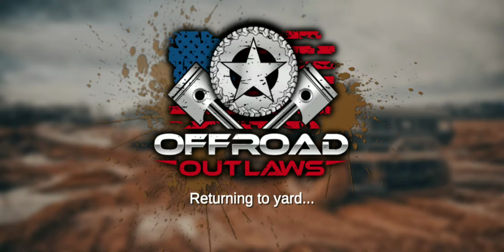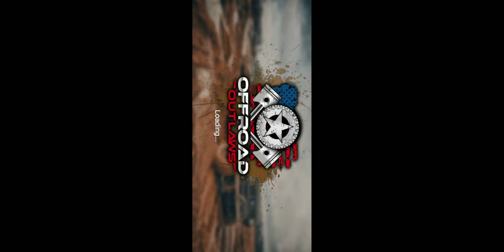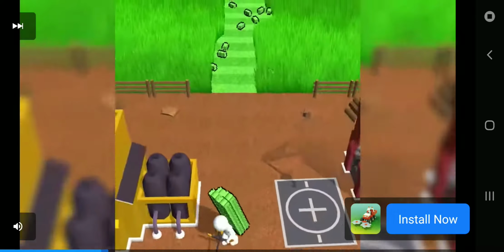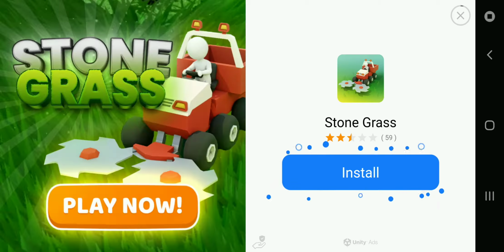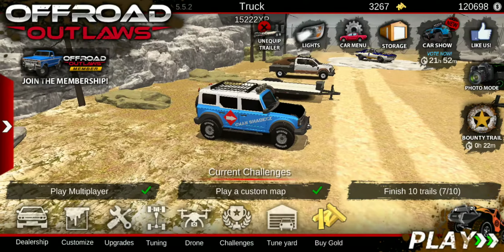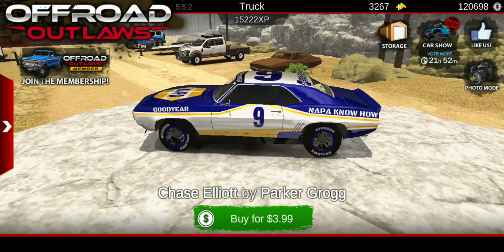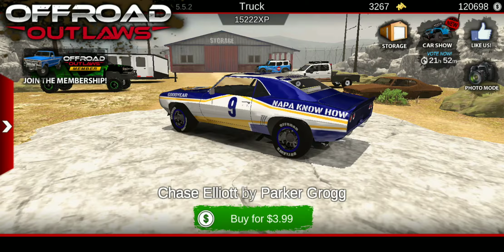So, let's go ahead and take that thing back to the garage and let's just build the heck out of that thing. I mean, we're going balls to the wall with this thing. You know what, actually? I just remembered I haven't really made any sort of NASCAR style builds yet in this game. I know a lot of people make NASCAR related stuff. The most recent car show winner actually had kind of a NASCAR type vehicle. So I think I kind of want to do something like that. Look at this. Proper Napa know-how, Napa auto parts, NASCAR type things. That's what I think I want to do with this thing.